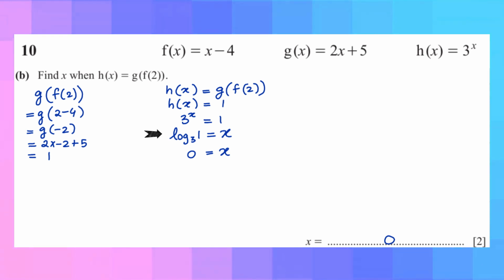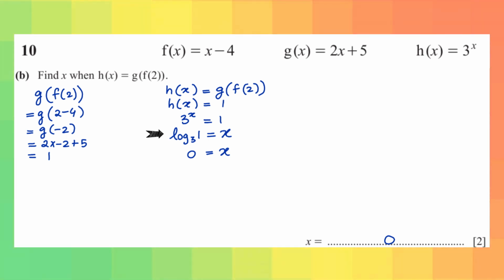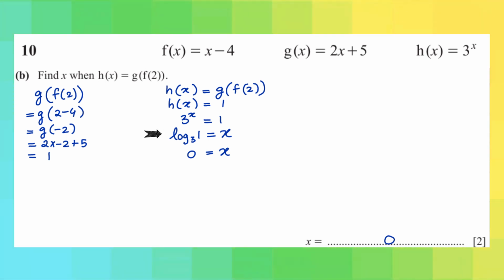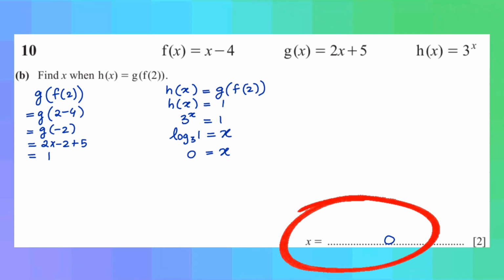For that, there is usually a button on the calculator with log written on it and two squares next to it. One small square followed by a bigger square. Pressing this button gives us log written followed by a small square and a bigger square. Input 3 in the smaller square. Then input 1 into the bigger square. Then press equals. This gives us 0. So 0 equals x. Therefore, the answer is x equals 0.